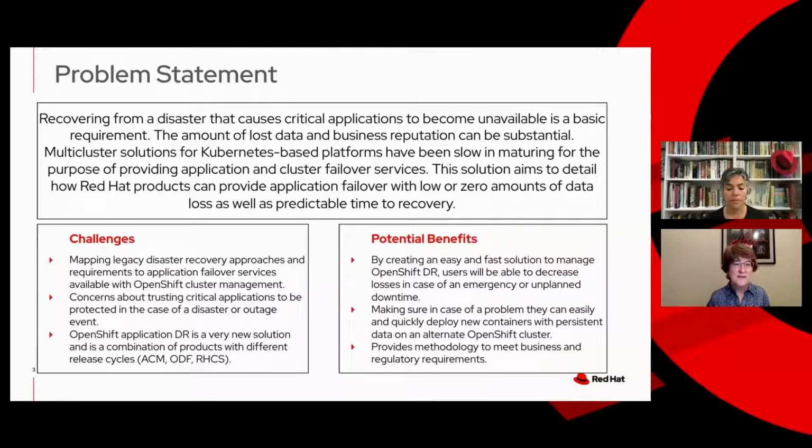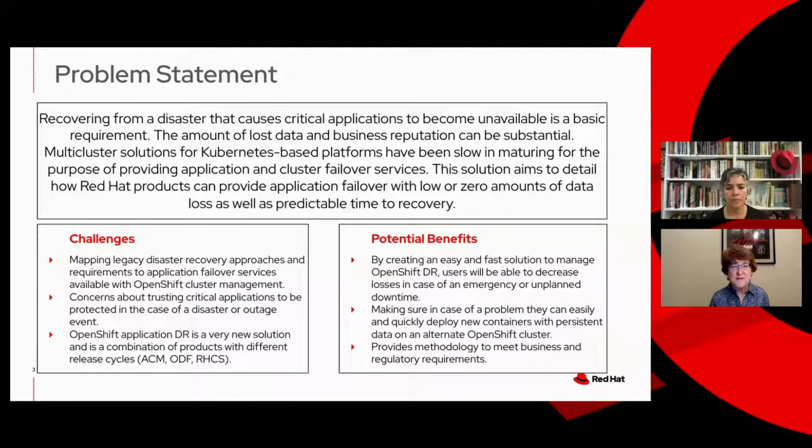And also, this is a relatively new solution for both Openshift and the operators that have been developed. And it is a combination solution. So we have dependencies with different operators like Advanced Cluster Management, Openshift Data Foundation, and then outside of Openshift, Red Hat Ceph Storage. So all those things sort of have to come together at the right time to produce the solution.